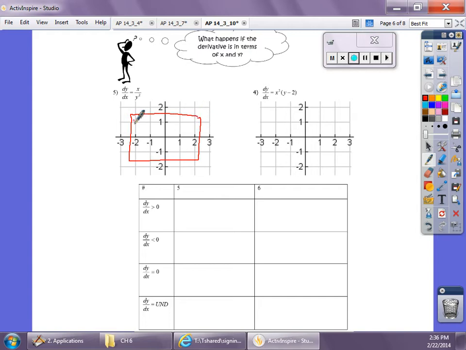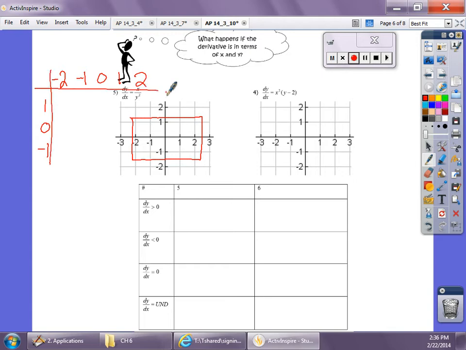So the highest y value we're going to look at is positive 1. And then the next y value is 0, and then the next y value is negative 1, and then we'll do a left. So remember where the box was? We're going to do x values from negative 2 and over to 2. So that would be the table I would create, and then I would sit here and I would write in all the slopes.